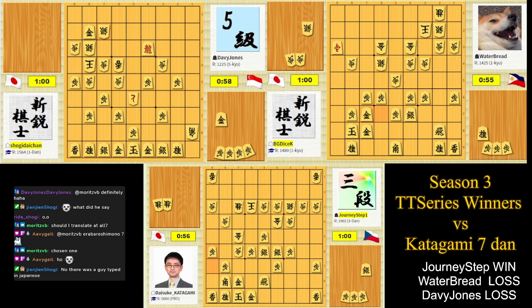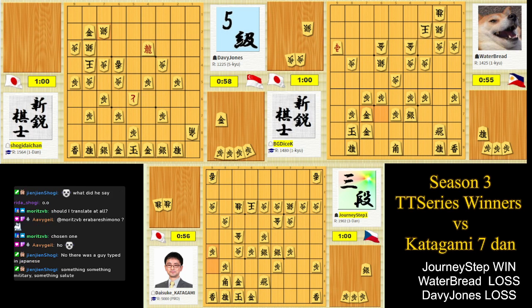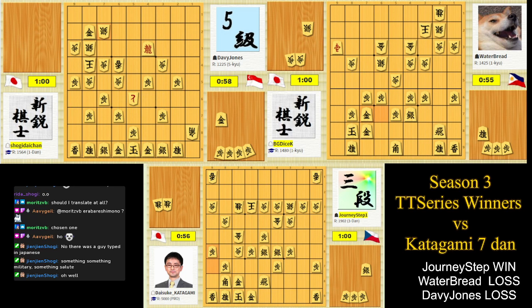You made a road for the bishop to attack, says Katagami sensei, by pushing the 9-6 pawn. Waterbread finally woke up. Davy Jones said, I really appreciate the advice and encouragement. Time for TTS now. Got it. See you next time.